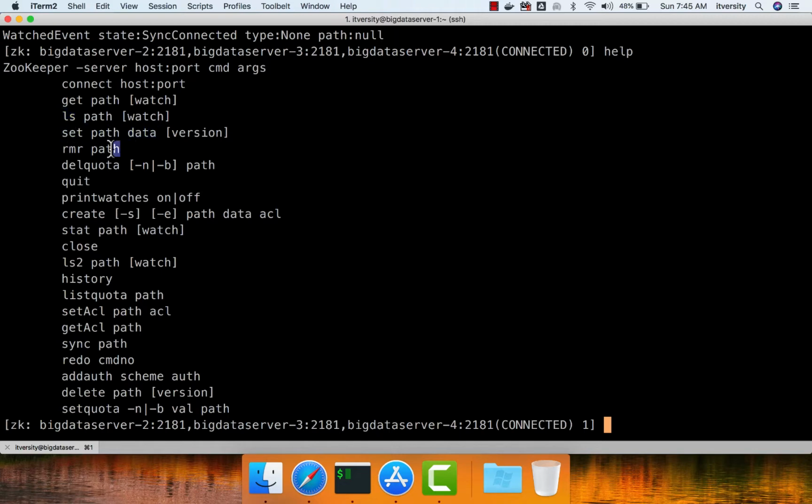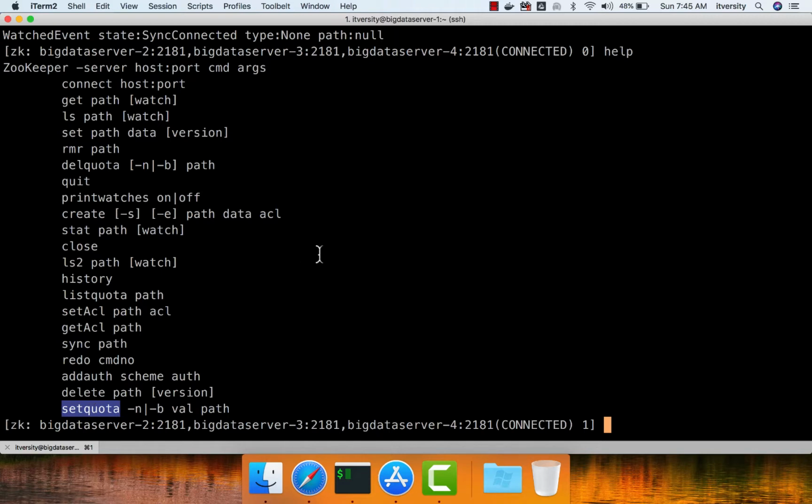You can remove the path, but you have to be a bit careful while using this rmr command. You can set ACLs in some of the clusters to control access for regular users, using setAcl and getAcl. You can also use delete to delete a path, similar to rmr, but you have to be careful when you are using rmr or delete. You can set quotas also for each of the services managed by Zookeeper.